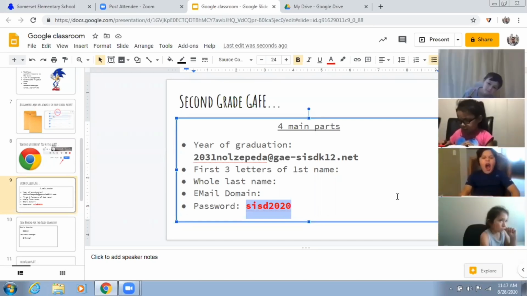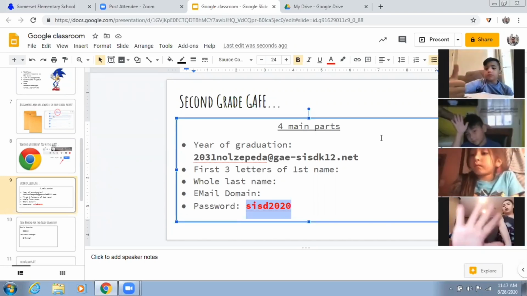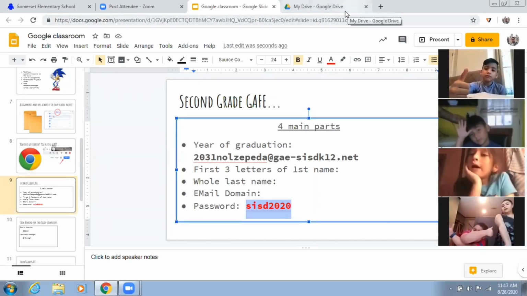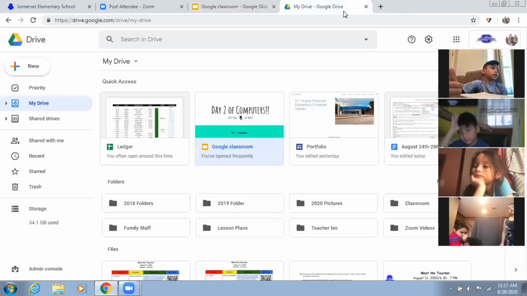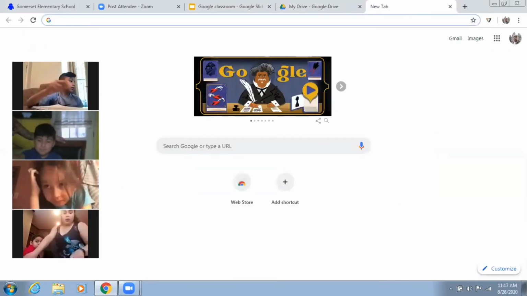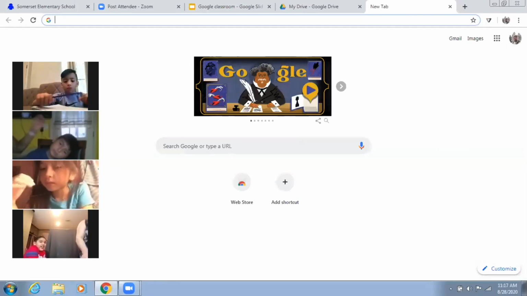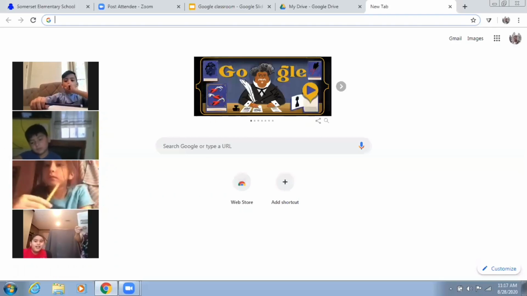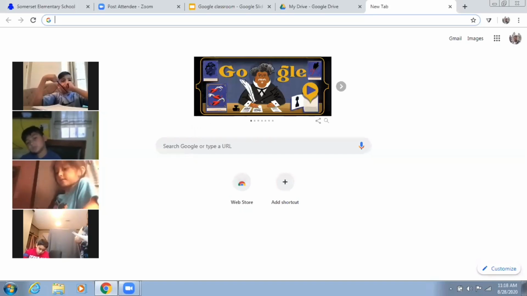Give me a thumbs up if you can still see my screen. Very good, I appreciate it. All right, so I'm going to go ahead and open up a new tab. I'm going to move my video over really quick and wait to make sure that you guys can see it. Now this is a new tab on the internet, and this is a Google tab because you see the G in my search bar. I'm trying to point to it. Hopefully you can see it.